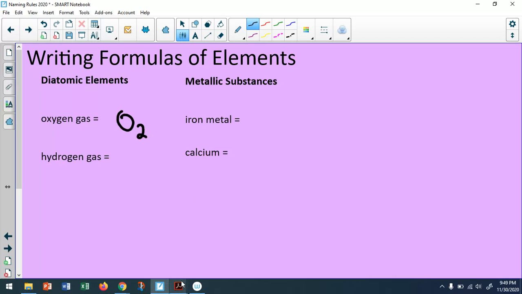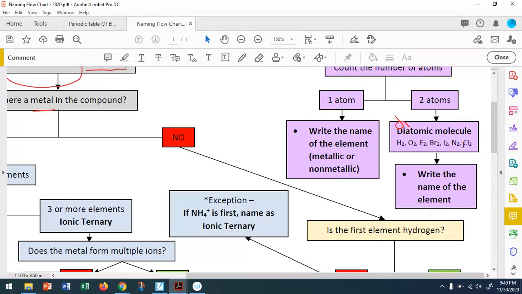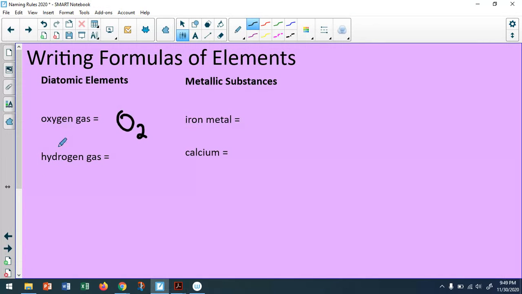Hydrogen gas is the same situation. It is also in my list here. Notice it's H-O-F-B-R-I-N-C-L. So HOFBRINCL is what I often use to remember that. It's just an acronym to help me remember which elements make doubles. And Mrs. Cook has a different one. I can never remember because I remember HOFBRINCL. So HOFBRINCL are the elements that do this. So the formula for hydrogen gas is H2.